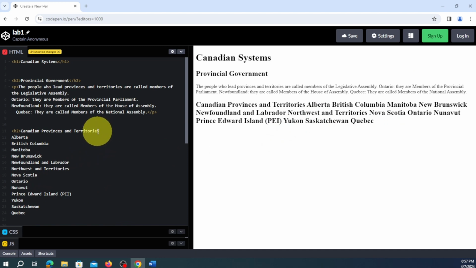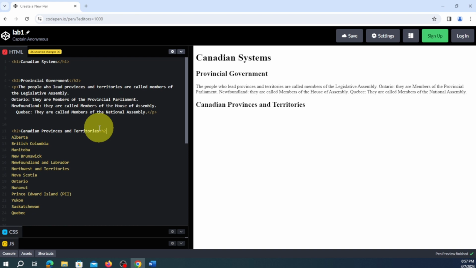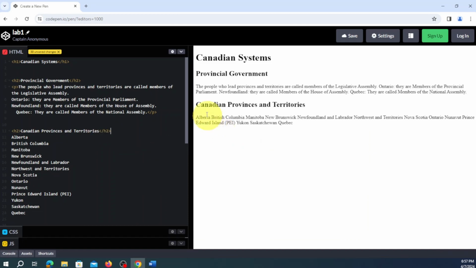So we have to put the closing one. Don't forget to close. Now we have Canadian province and territory.